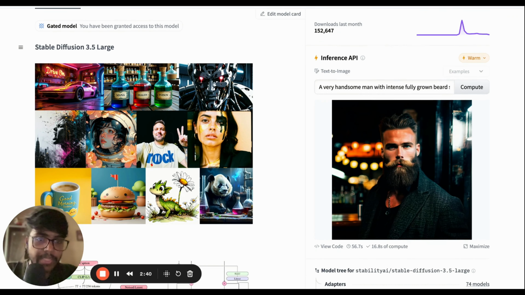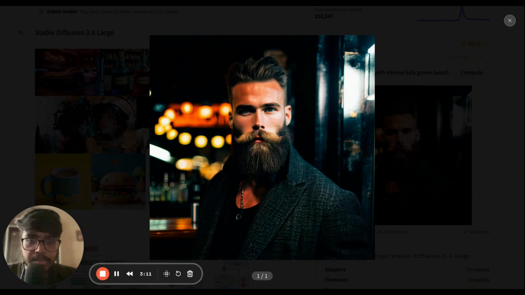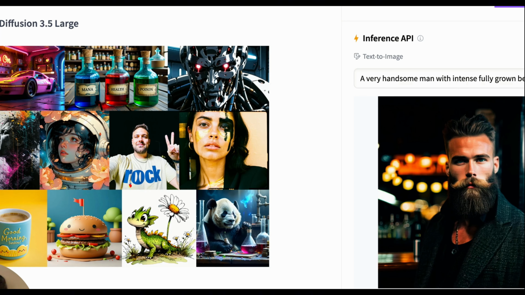This model has generated this image, and as you can see, it generated the image within a minute, as I said, right? And then again, the prompt is a little bit lengthy and also has a lot of details. So that's why it's taking that much time. But if you just say, let's say, generate an image of a handsome guy with a fully grown beard, it will generate that within 30 seconds, right? So that's really amazing. Now let's look at the quality of the image. If you just zoom in on this image, you will notice that it is not pixelating, right? Meaning the quality of the image is insanely amazing.